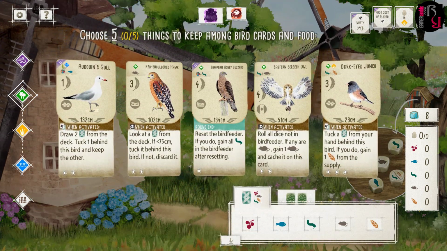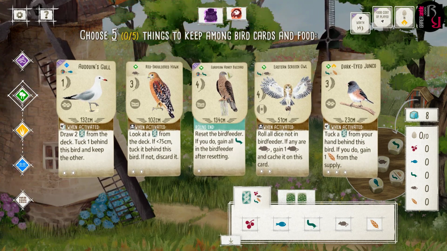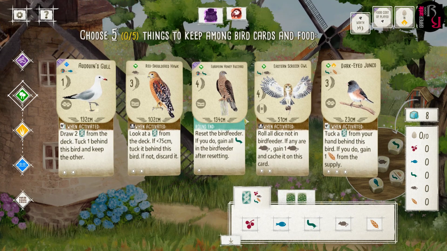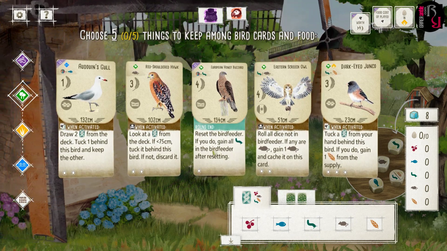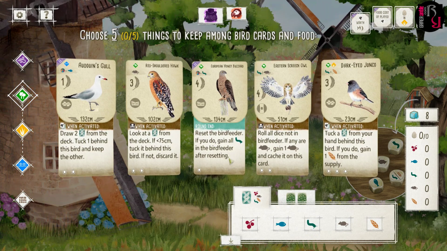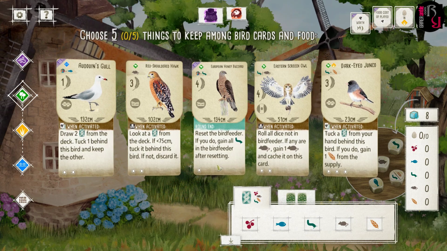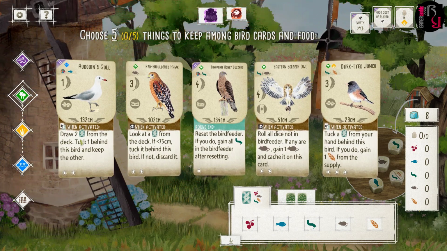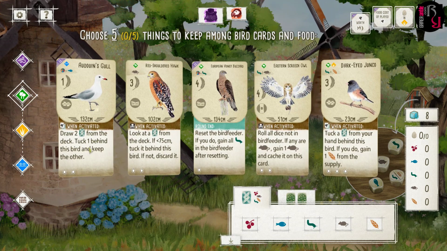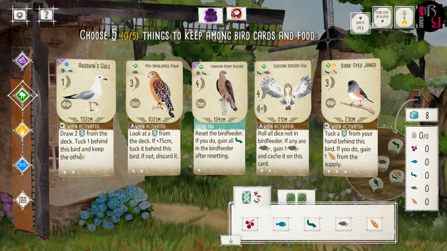As you can see here on the cards, they also mark which ones are from the European expansion. So like this European honey buzzard, it would be one of the new ones. It's got a round end ability, which resets the bird feeder. If you do, you gain all of the bug cards in the bird feeder after resetting. Oh, that's a cool bird to have. I would want that one. This one allows you to draw 2 cards from the deck and then tuck one behind this bird and keep the other. Also quite handy.